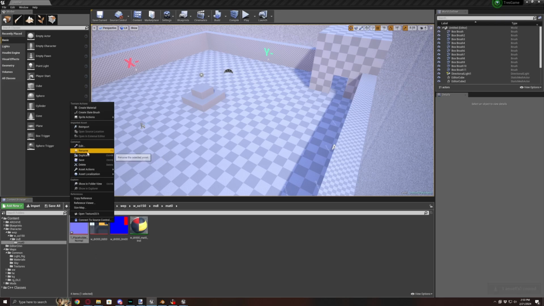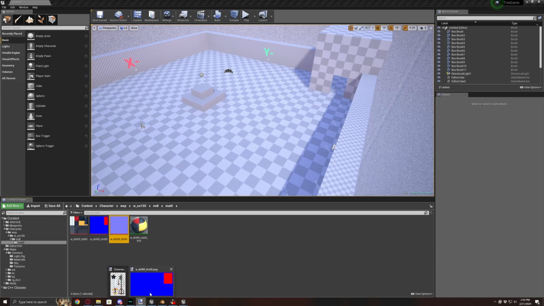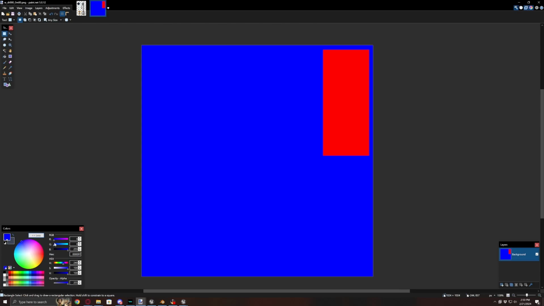And then I'm going to rename it to the file. So W, once again, same ID, 0N00. And then there's one more texture we want to make, which is the ambient occlusion texture, which basically just tells it how much a certain part of the model should react to light.